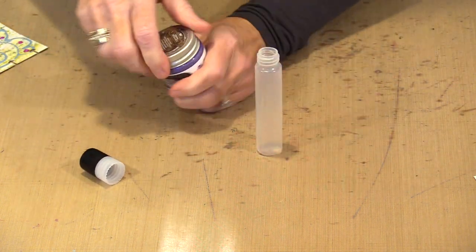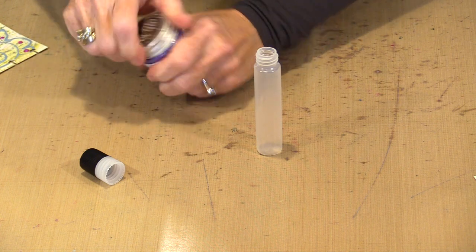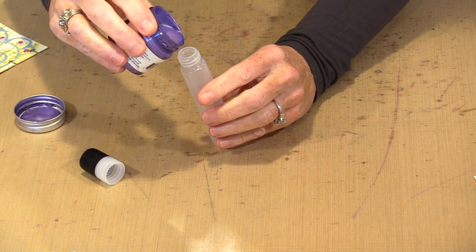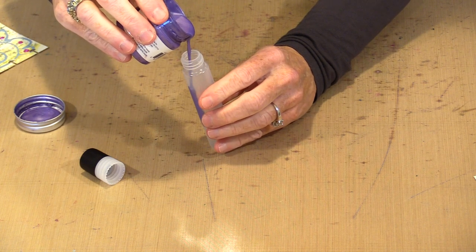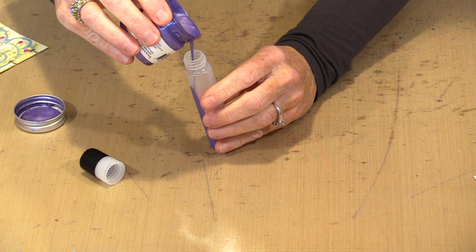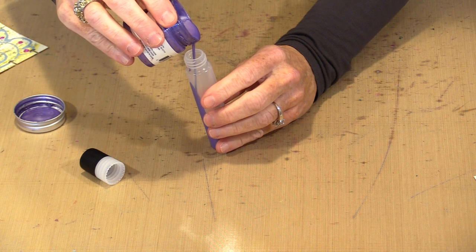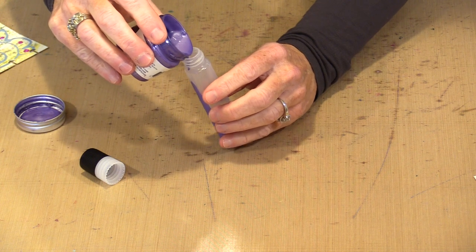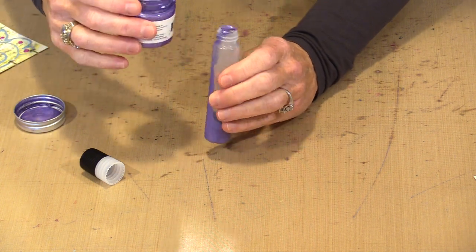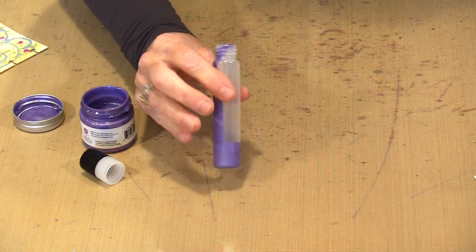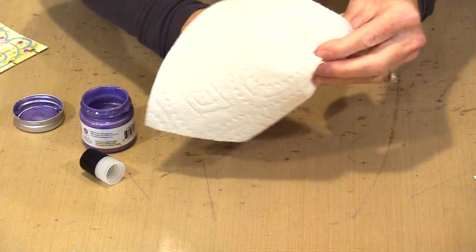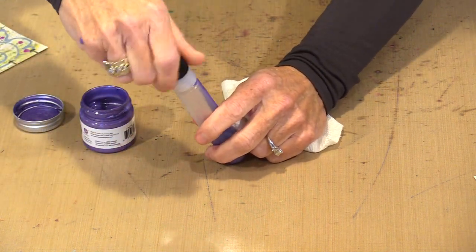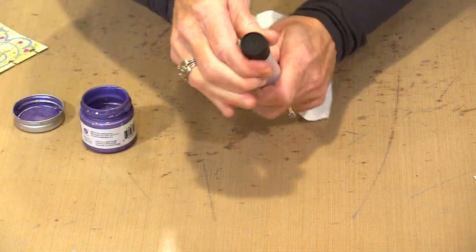So let us grab one of the Art Alchemy colors. This one is French Lavender. Very straightforward. All I'm going to do is pour this in. Now if I have paint in a tube, it's even easier. All I have to do is position the little lip of the tube inside the neck of the tube here. So let us wipe this off. Plenty of paint in there to do what I want to do. I believe that the capacity on these is 25 ml. All I'm going to do is screw this on.